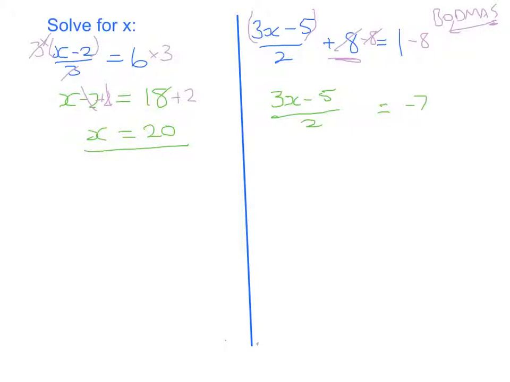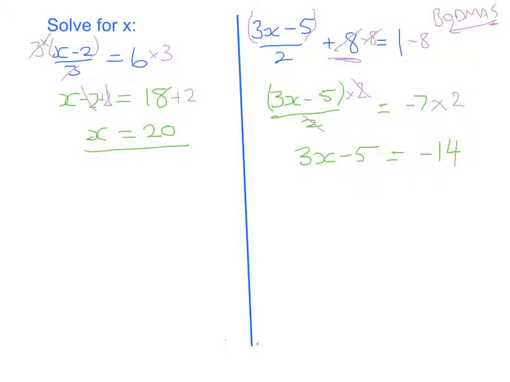The next thing that we need to do, and remembering that we're pretending that we've got a bracket on the top here, that's the way that we do have to deal with it because it is all divided by 2. So divided by 2, the opposite of that is times by 2, so we're going to multiply both sides by 2 at the top and times that one by 2 as well. The 2 on the bottom will cancel with the 2 on the top on the left hand side, leaving us with our 3x minus 5 equals minus 7 times 2 is minus 14.